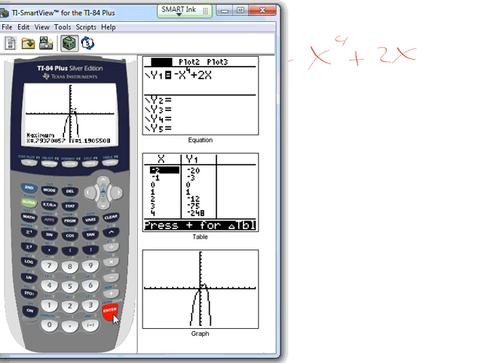The zeros. What the heck is a zero? The zeros are the x-intercepts. The x-intercepts are where it touches the x-axis. But there's an app for that, so to speak. Go to second, calculate. We want the zeros, so choose 0. Once again, it's got a little bit of directions I've got to show you.